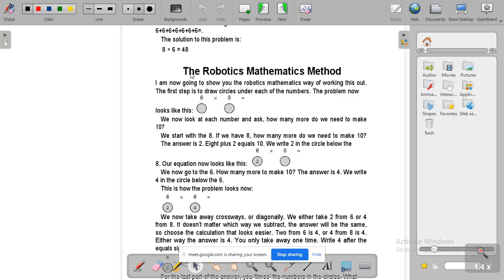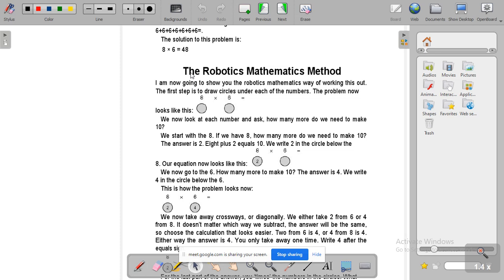So it will be easy. You will not learn this in school, but you can apply it in your school mathematics, whatever you are doing, and it will work for you. So what we did was we have 6 plus 6 plus 6 plus 6 plus 6 plus 6, 8 times, and then we want to add them. One way was to add one by one, or another way is to count the number of 6s and multiply by the number.